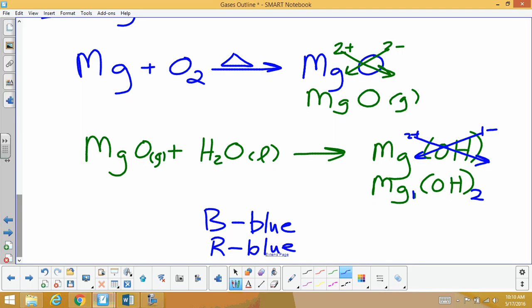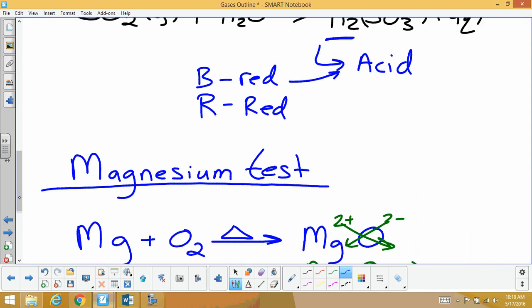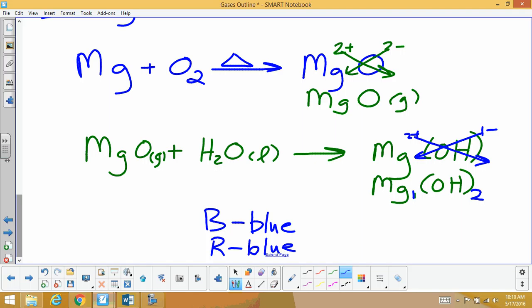And when we do this, if we look back on the sulfur test, if blue changed to red, we have an acid. And since we know stuff about acids and the pH scale, this tells us that we have a base. So we indicated it qualitatively by putting litmus paper in there. We quantified it by doing the chemical equation. And as we learned earlier when we talked about acids and bases, hydroxide for Chem 1 indicates it's a base. We had the indicators from the litmus paper and the chemical equation both saying this is a base.